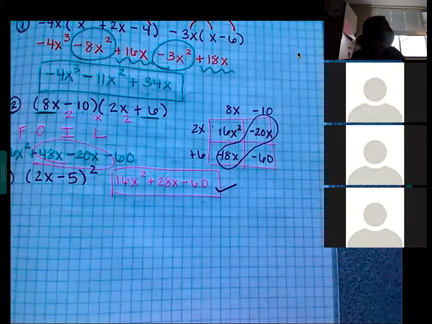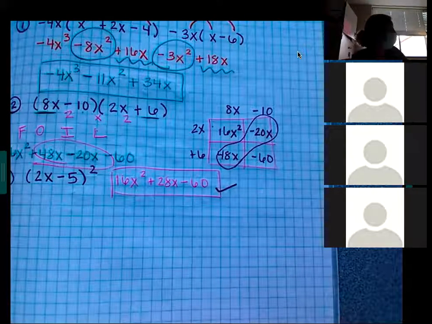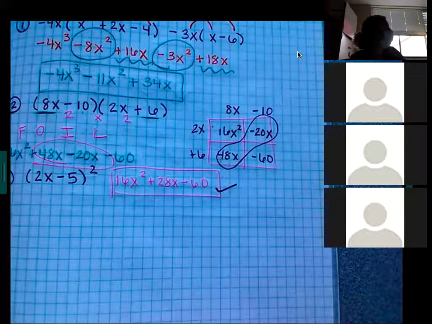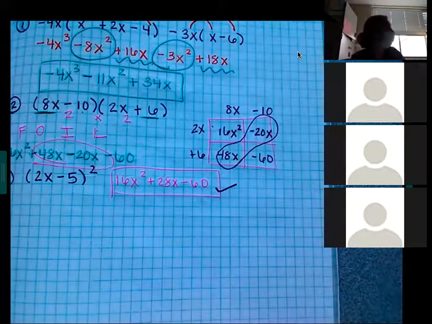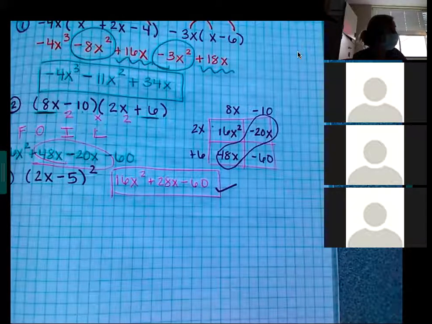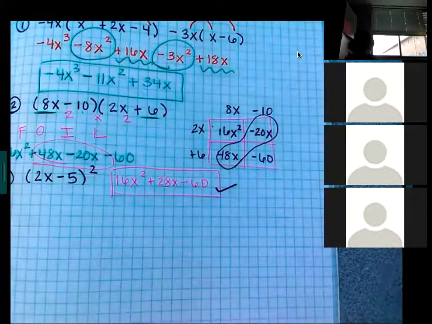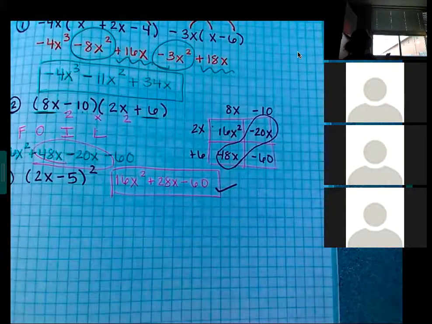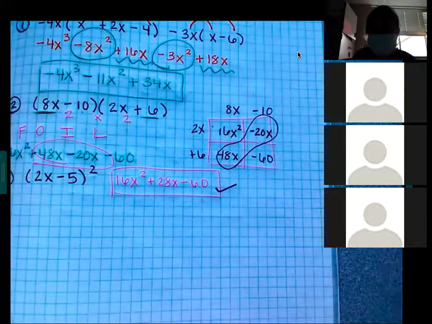So since you have two methods, when you take this next test next Thursday, what would be something really smart to do on these types of problems? Yes, I heard several of you say that. Do both of them. And if you get the same thing, then you probably did it right. It'd be great to check yourself with the other method. It's like if you like the box, check it with foil. If you like foil, check it with the box. Does that make sense, my people at home?